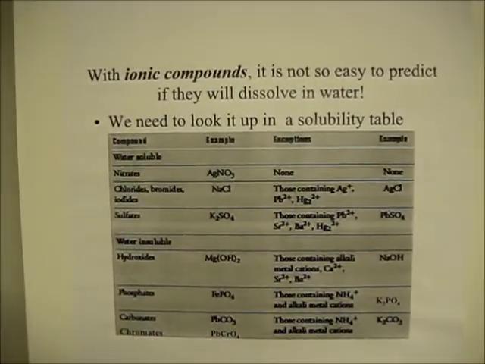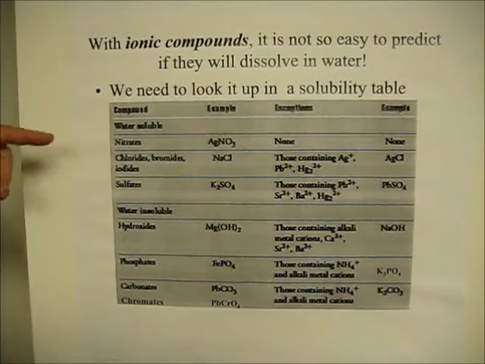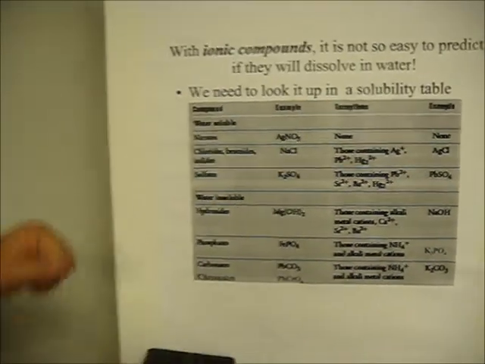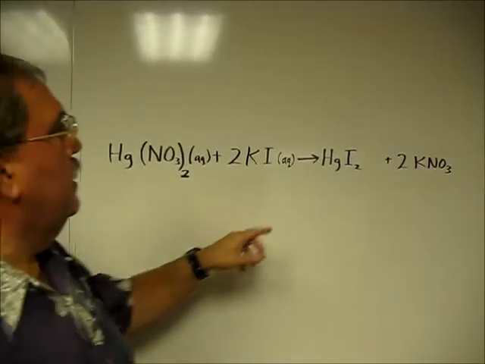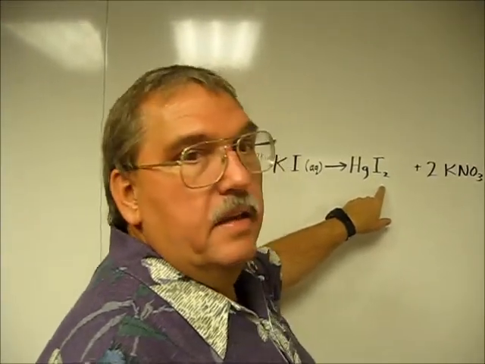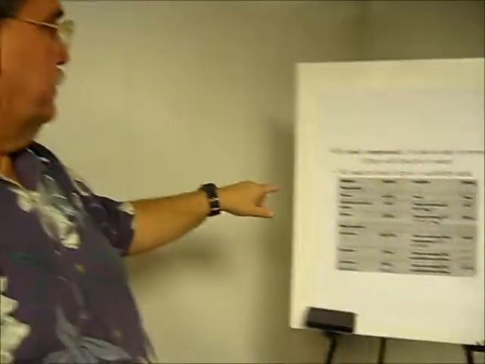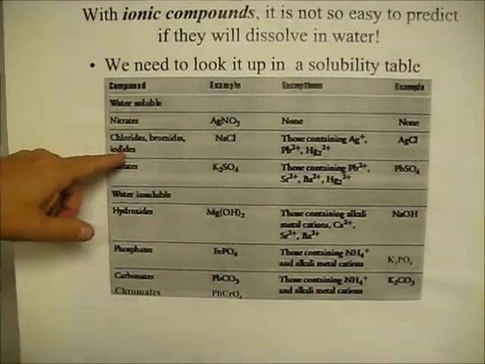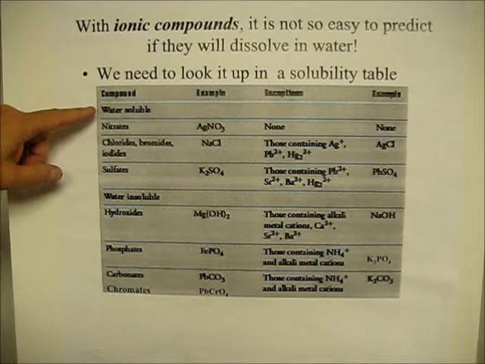The way we use this is to first look at the anion in the products. In this case, we're going to have a nitrate anion and also an iodide anion. We'll pan back over here and look at the actual equation left from step 3. With respect to the mercury iodide, we want to see if that is soluble in water. So again, using the anion iodide, we see under the compound column iodides, and that is shown to be water soluble. In other words, we would expect that to be aqueous.